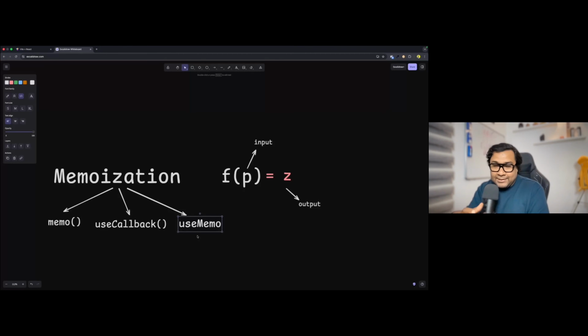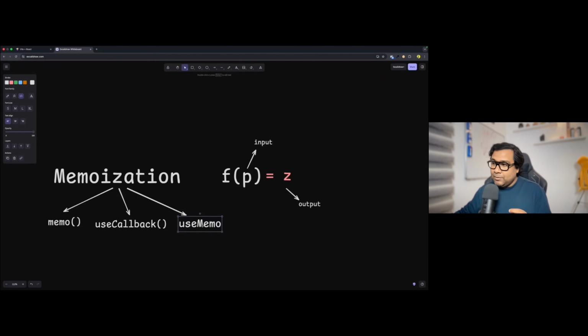However, in modern React, there is something called React Compiler, which we're going to cover in part 2. I've already created a video on React Compiler extensively when it was initially released. But I'm going to talk about React Compiler in the context of the latest version of React in part 2, where we'll be talking about how you should be looking at some of these memoization techniques like memo, useCallback, useMemo, if you are building a React application from scratch today versus a React application that you already have as legacy code. But that's part 2. Now in part 1, let's take a look into each of these techniques one by one.